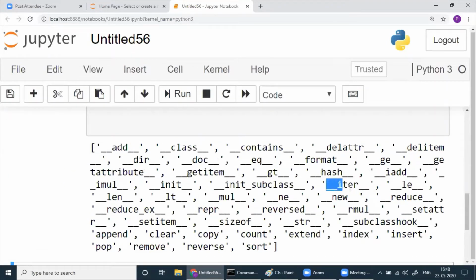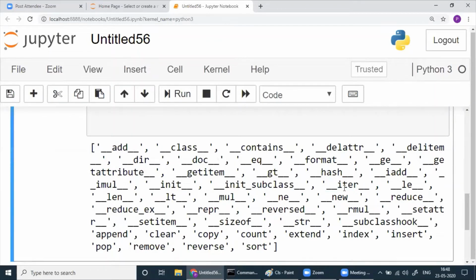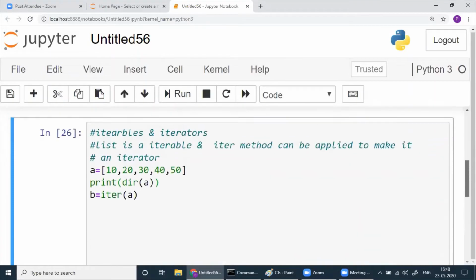The iter method is here. This is called a dunder method, a special method. When we learn object-oriented programming, then you will be able to know how this method works. But now remember, if it has an iter method, then it's an iterable. The list is an iterable, but it's not an iterator.